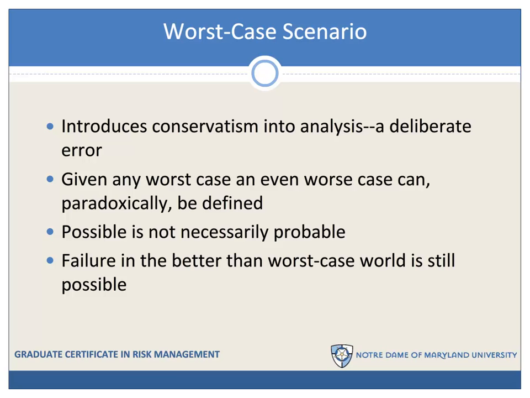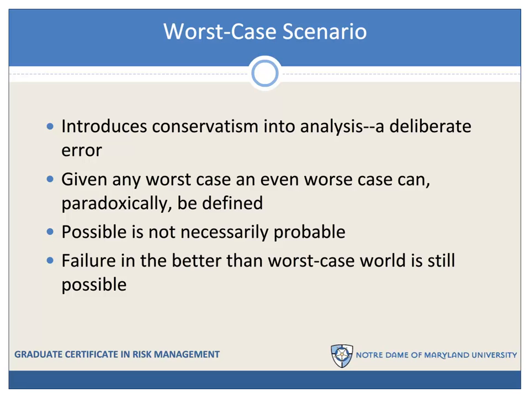A worst case scenario is kind of an interesting thing because it introduces this conservatism into our analysis. It is conservative in the sense that it tries to imagine the worst of all possible outcomes. So in a sense, you could think of that almost as a deliberate error being introduced into the analysis. There are limitations though, because given any worst case scenario, an even worse case can be defined.